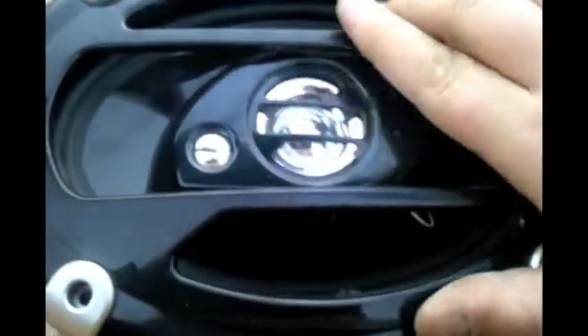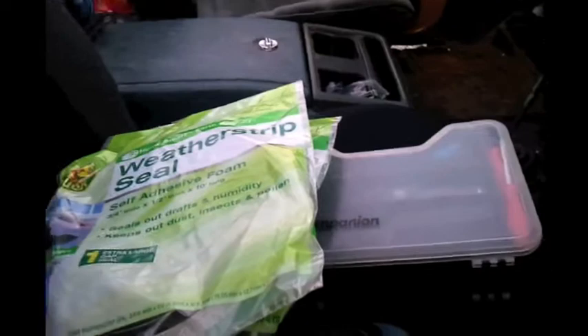Here are the old speakers that it had in it — my friend put those in. This used to be my friend's blazer, and I've done pretty much everything that's been done to it since he had it — I helped do all of it. When he was done with it, I traded my car for this. My car may look better, but my car only carries like twenty-some pounds of oil pressure.